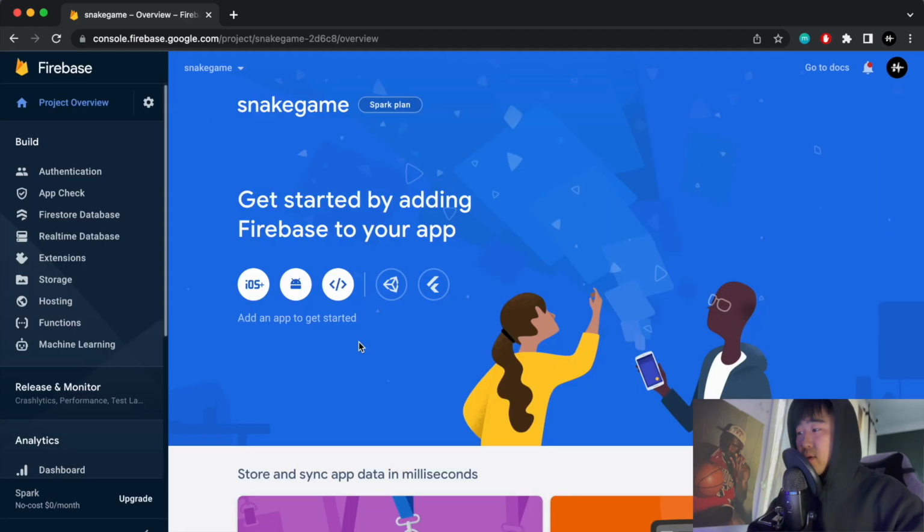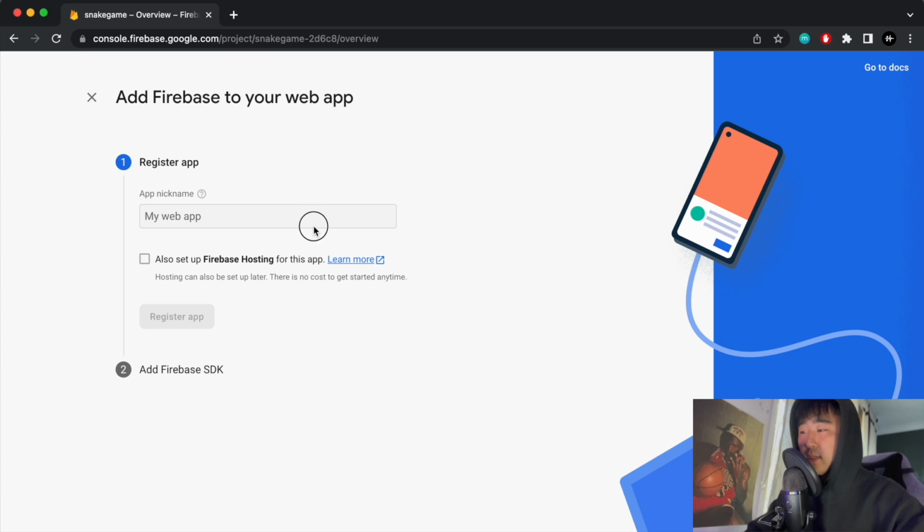And what I'm going to do is first connect it to our app. So we've got an iOS app, Android app, and web app. Now for this one, I'm actually going to connect it up with the web app because I want to later host it using Firebase so that you guys can all access the game and play it through the browser. Okay, so at this step, you can choose which one you want to hook it up to, but I'm just going to say web for this one.